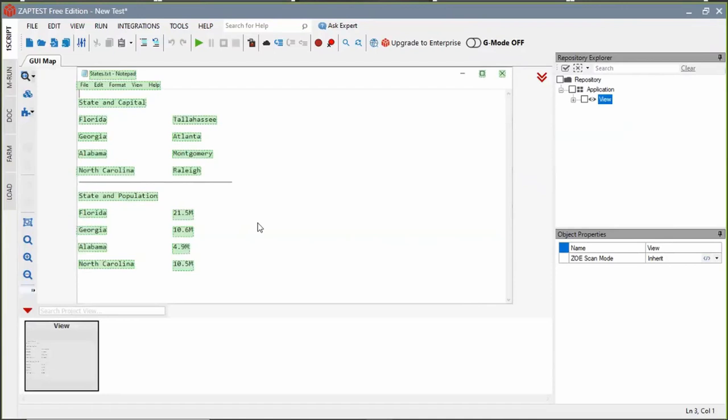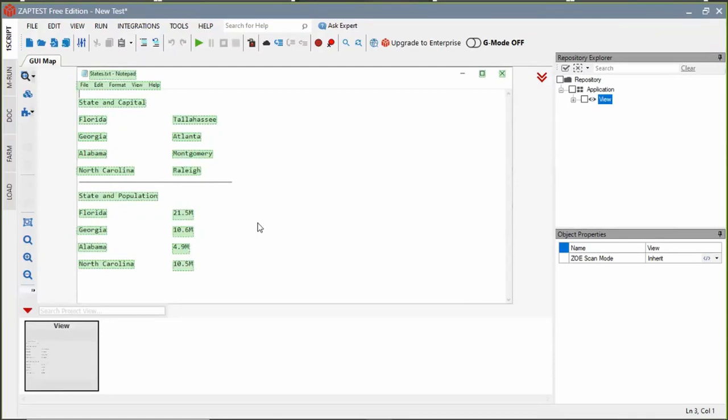So the list object allows us to access and control a list of values organized vertically. It can be used with any list-like view of values. It can be used against drop-downs. It can be used against list boxes.